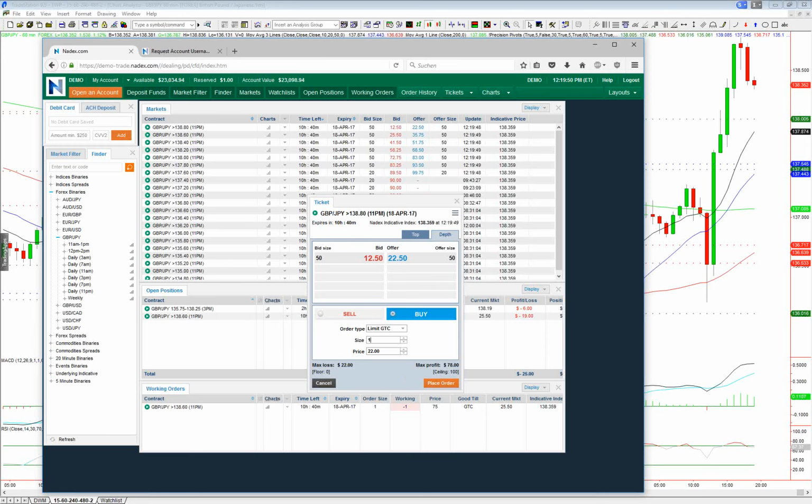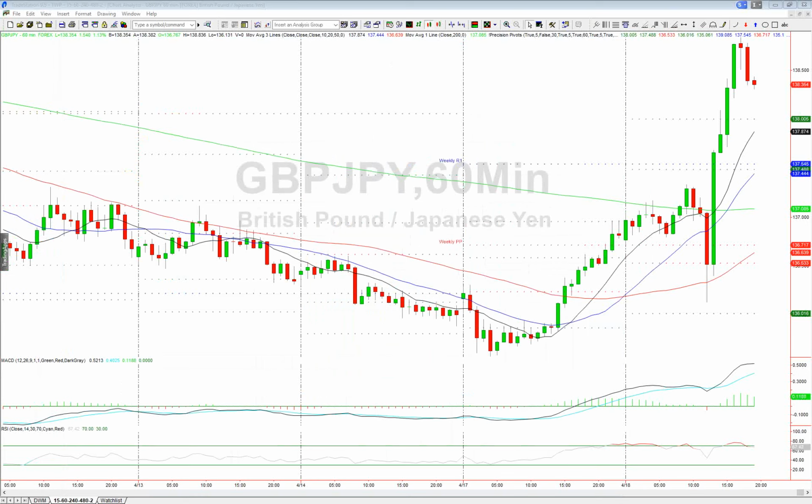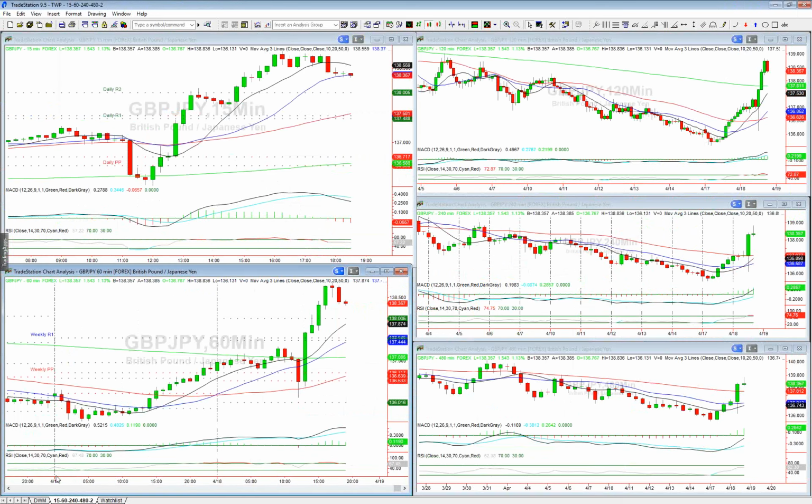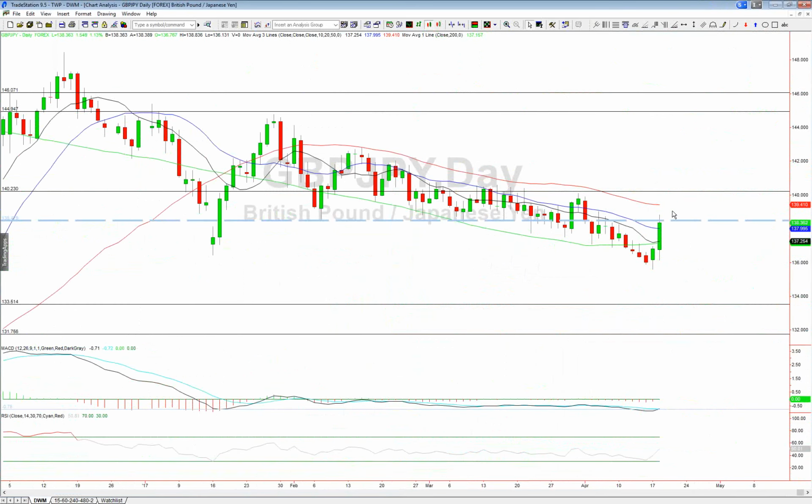All right, guys, just a second. All right, so this is pretty much what we're seeing here. And let me just jump back here to my charts. This is what we're seeing here on British pound against the Japanese yen. Coming back to the daily chart, we can see that, yes, the pound has been getting stronger. Price has started to rally, but obviously at this 138.50 level, we seem to be hitting some kind of wall there. And sure enough, that's our level. And so my overall assessment here for British pound against the Japanese yen is not changing. I'm still, at least on the daily and higher time frame, quite bearish on the British pound.